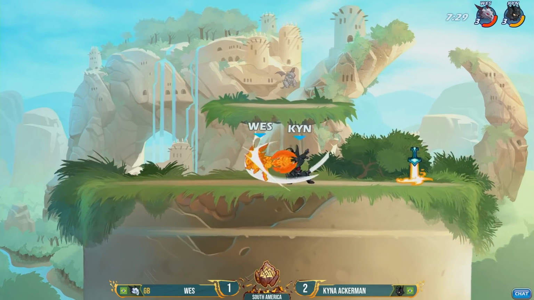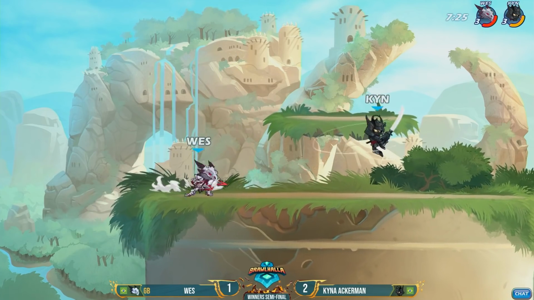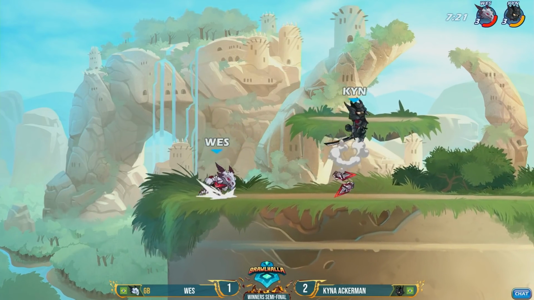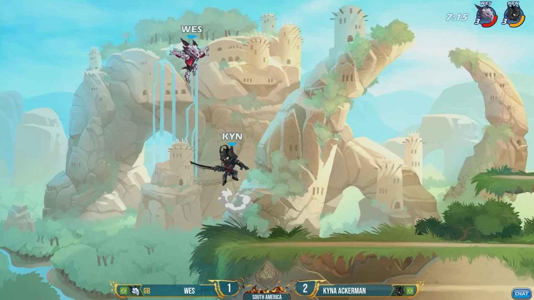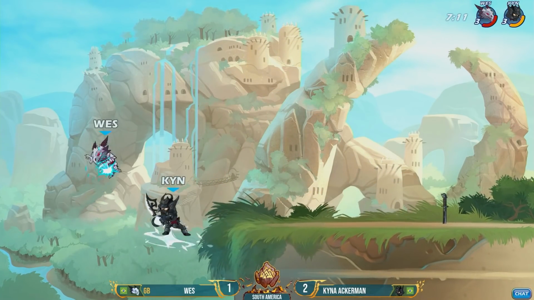Man, but right now, Kyna Ackerman just winning out more of these neutral exchanges. I don't know who is coaching Kyna Ackerman's movement or what lab he went to, but his movement is so good against Wes. It's so fluid. It feels like you really can't pin him down anywhere.